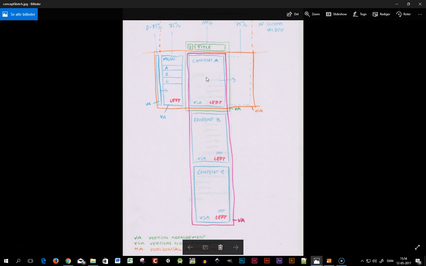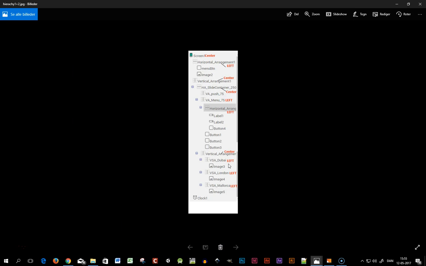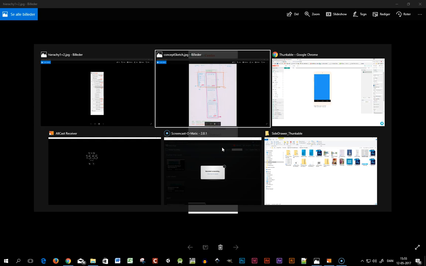I have also made the hierarchy visible here from Thunkable's hierarchy lists. So here I have noted how to set the arrangement alignment, and the hierarchy of the arrangements.